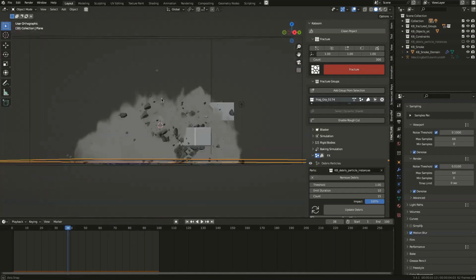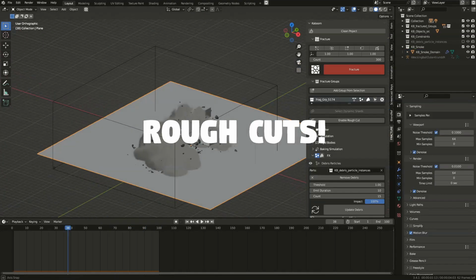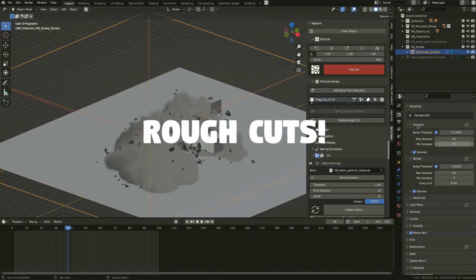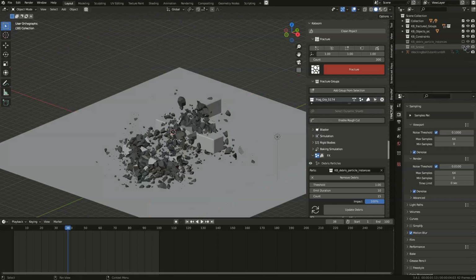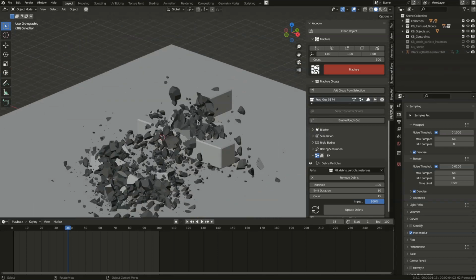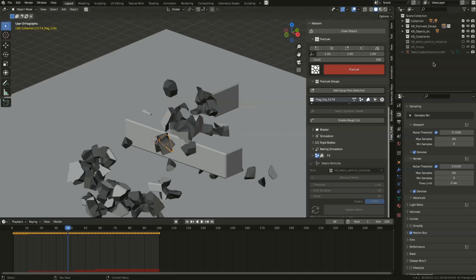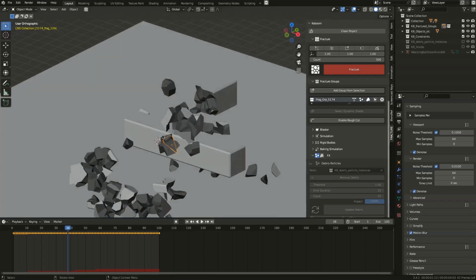And there's something I forgot to talk about. Let's hide this. I want to make a rough cut on the blocks. So let's see that. I can hide the particles easily if I want. For the smoke, just hide the smoke collection, and there you go.